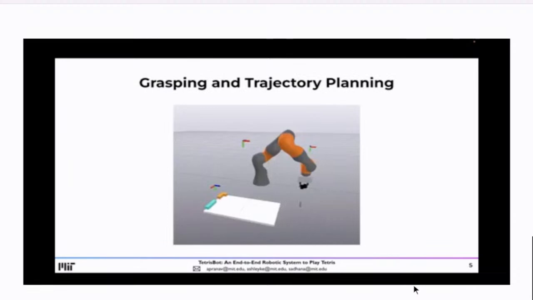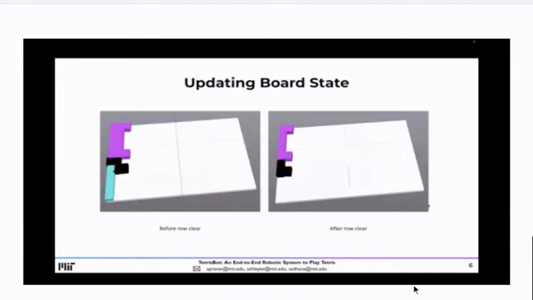So for picking and placing, we plan a trajectory for each piece. What that does is it composes 4 key poses to construct this trajectory, which are the initial pose here, a grasp pose, an intermediate pose, and finally a drop pose. The grasp pose is fixed for all the pieces and is able to pick all of them up. And the drop pose incorporates information from the gameplay algorithm, which is the rotation of the piece, and the desired row and column to drop it in.